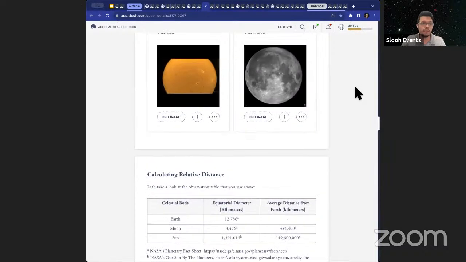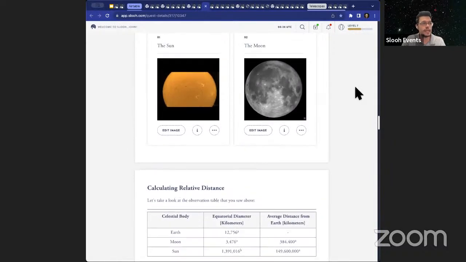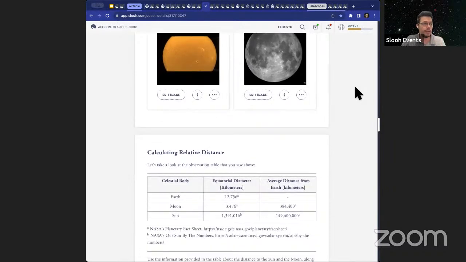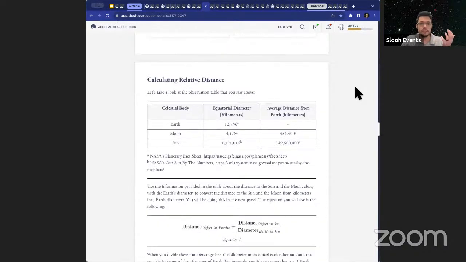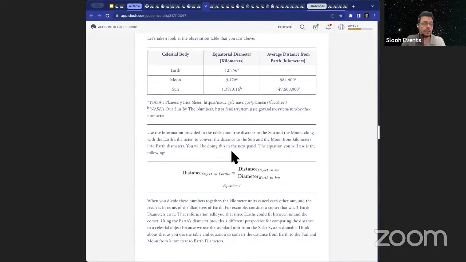So we do have math across some of our quests, and in quests that do have math in them, we make sure that we are very clear about the equations that we want them to use. We make sure that we're very clear about the units that we expect the students to put the numbers into the equations with. In this particular case, this is from our How Far quest, where students are converting distances to celestial objects to different units.